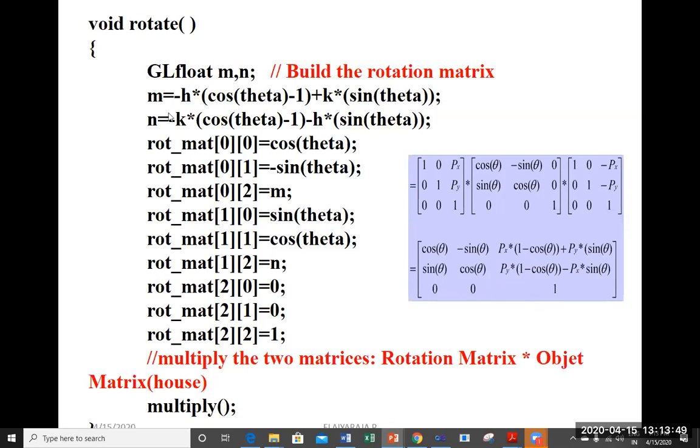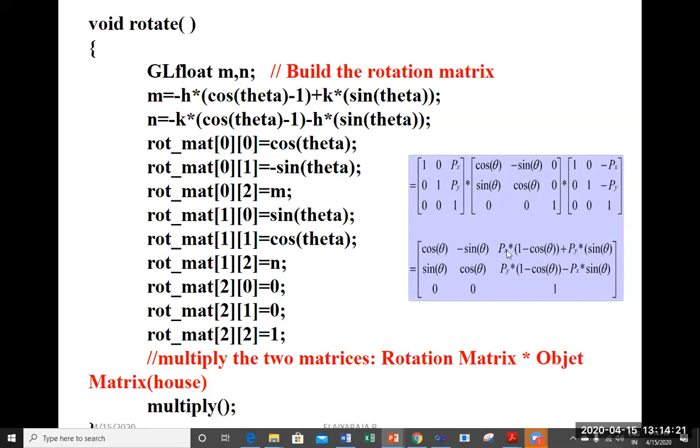Okay, here you can see m is equal to minus h into cos theta minus 1 plus k into sin theta. So you can see this value is px minus px cos theta plus py sin theta. In that you can take px common out, so 1 minus cos theta. Here we have written it reversed, which means minus px into cos theta minus 1.